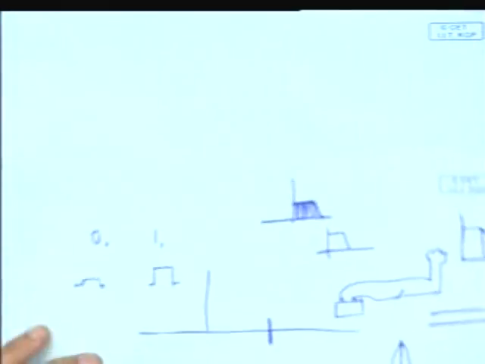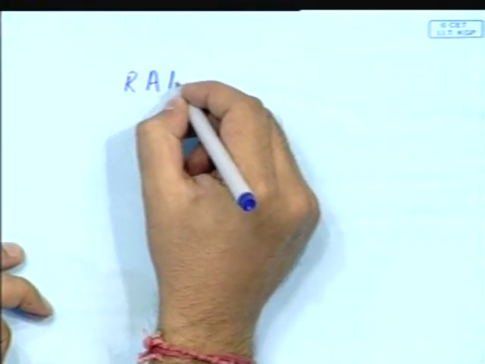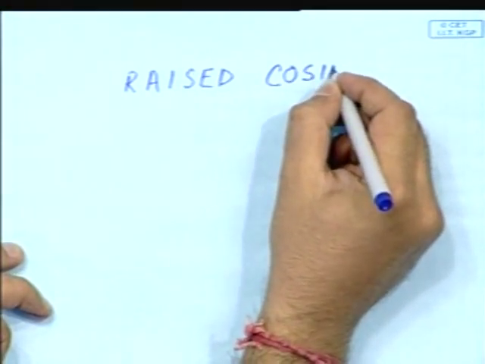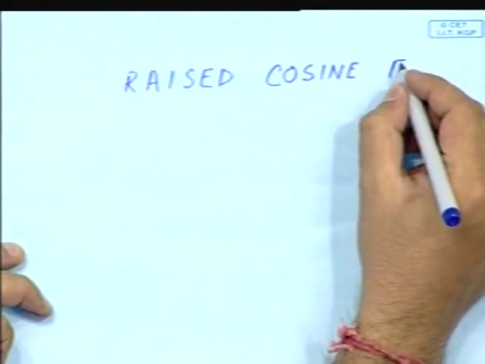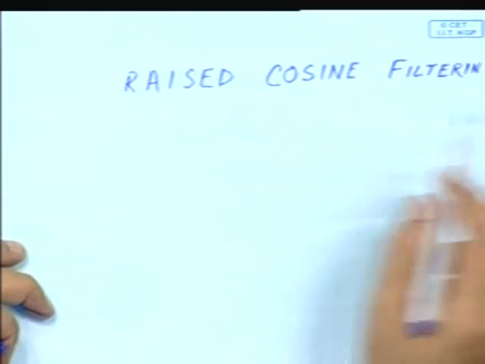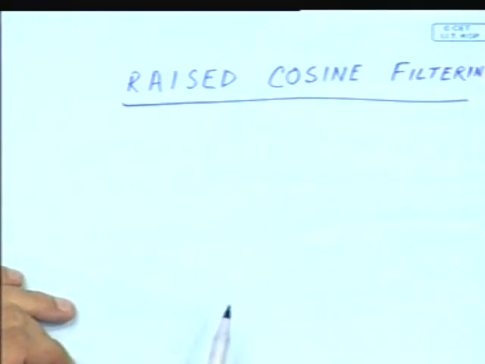Now one example of this is raised cosine filtering. Please go and look this up, as it would be going out of the margin of this course. You would get to see what I'm talking of. The raised cosine filter and root raised cosine filter are both integrated in MATLAB, and they have enough references on the web.